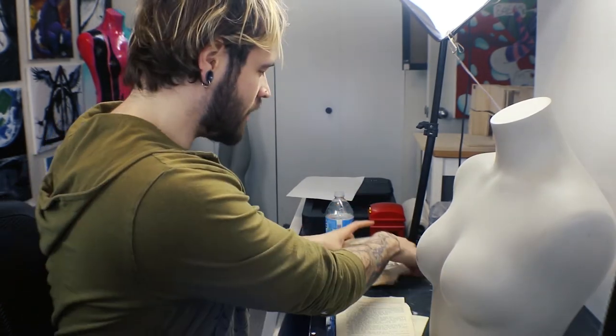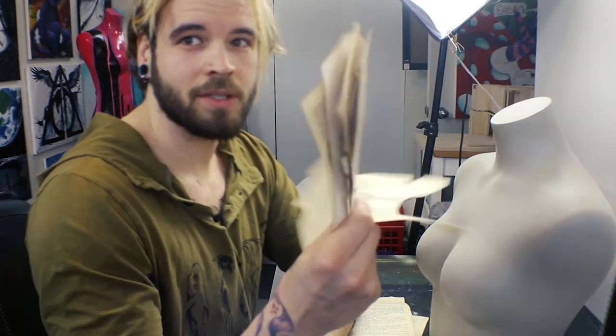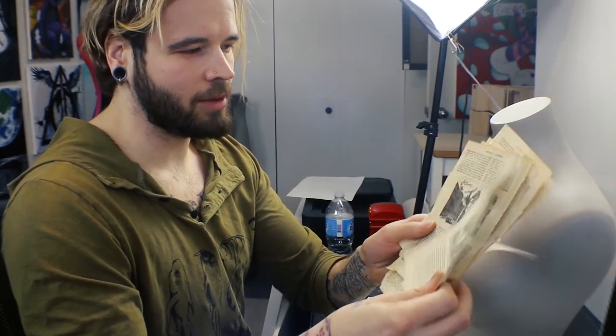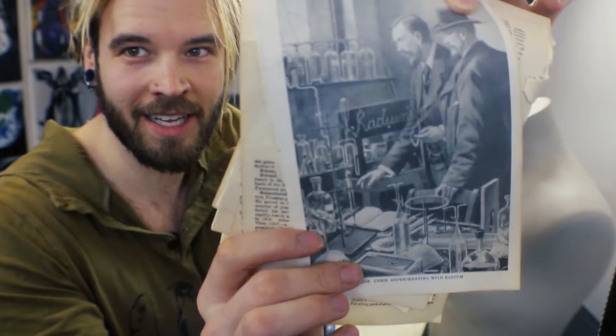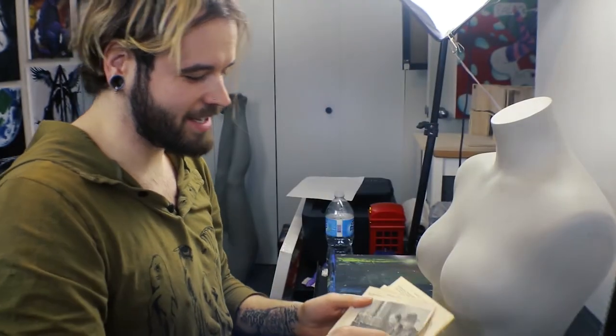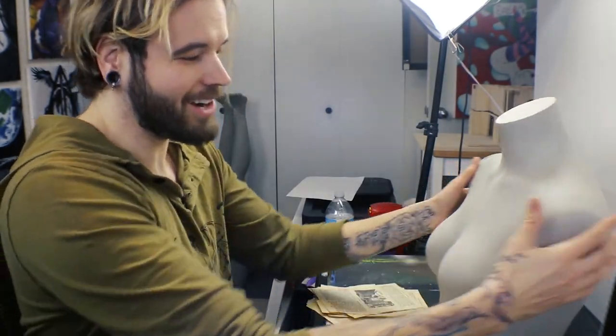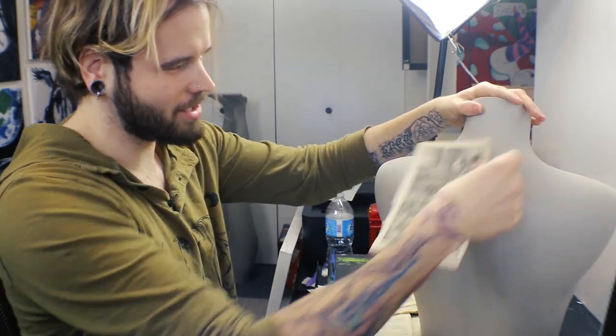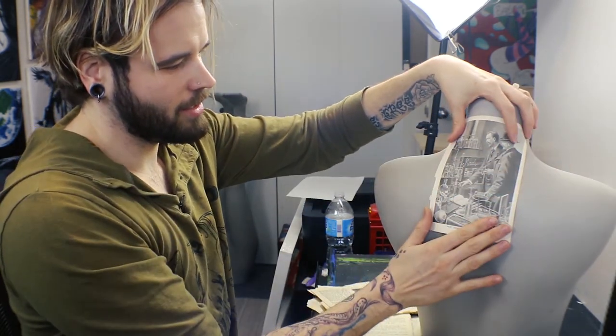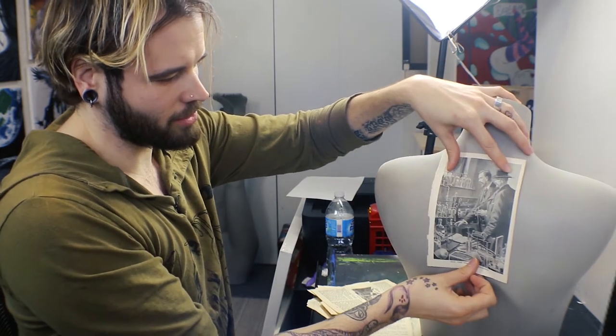So I'm going to start off with just grabbing these ones here, which is gonna be the ones with more pictures. For instance, this one here. I really like this big picture right here. I'm going to place it on the back, right here. So it's gonna kind of lay like so. Now, or maybe down here a little bit.